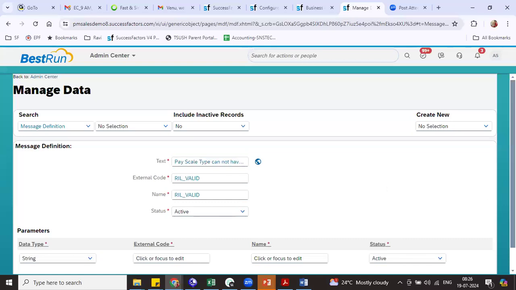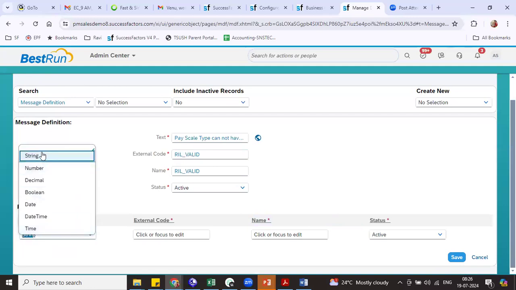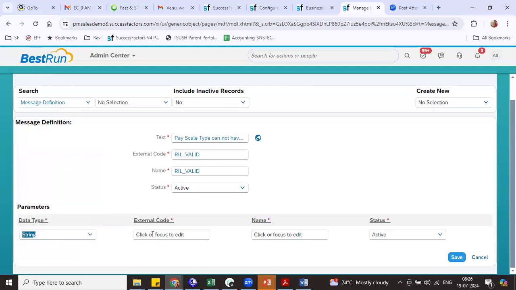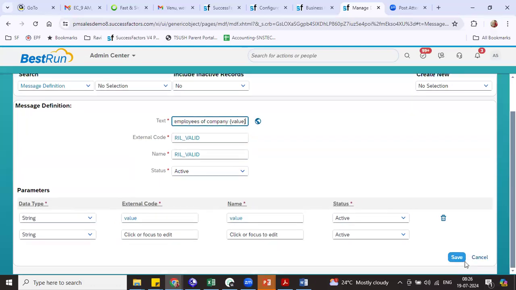Now this field, what do you want the system to get as the value? I've selected value here, right? Okay. Parameters. You have something called parameters. These parameters can be used for a string, a number, a decimal, Boolean, date, date time, and time field. Let's say I want to use it for string. Whatever value you have set here, just add that value here. I want the system to go and bring the value from the screen and update that here.